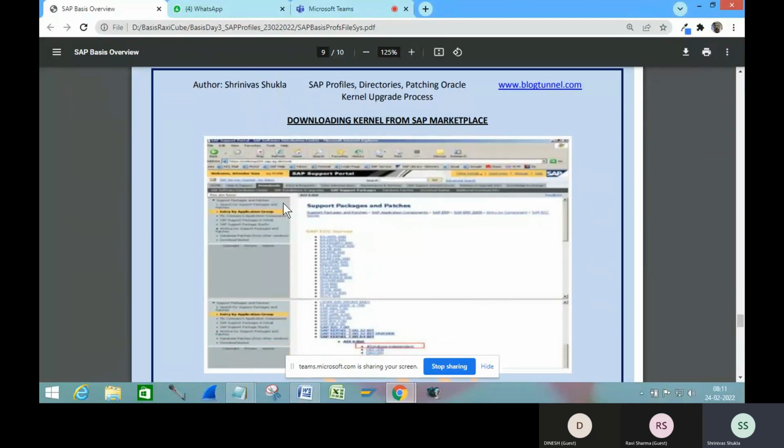There are many areas where you need to search for the software. It could be patches, it could be database, it could be your actual installation, and again it depends on what kind you have taken license for, what kind of operating systems. Depending on that, you will download specific to kernel.